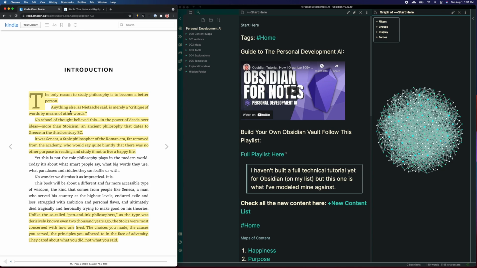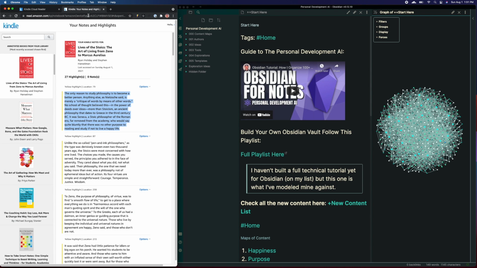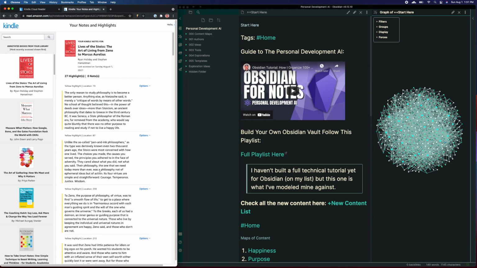I'm going to use both screens. I can see that the very first piece that I pulled out was an important one, and I think it's something we're actually going to use inside of the summary: these two quotes right here, to give us a general overview of what we can expect for the whole entire book. So let's hop over into Obsidian now.